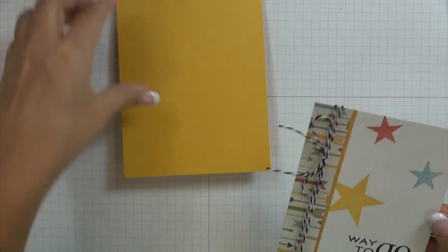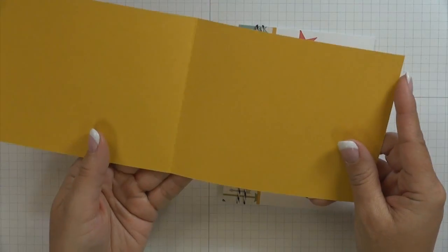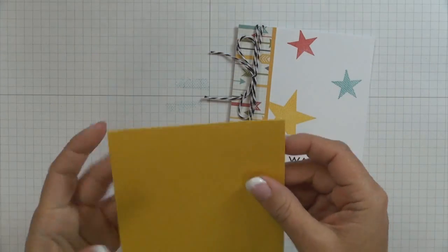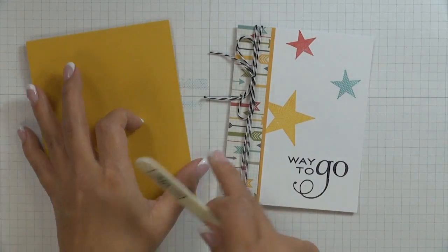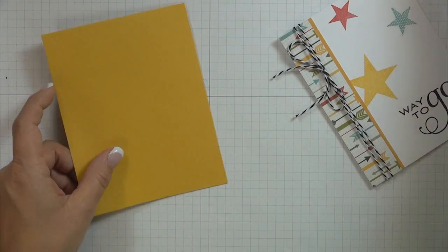I'm going to be matting this onto a card that I've made out of crushed curry cardstock. I took a 4 1/4 by 11 inch piece, scored it at 5 1/2 inches, and then folded it in half using my bone folder, which I ran along the crease, just to help give it a nice crisp crease.